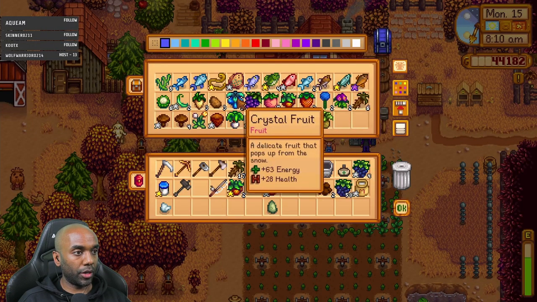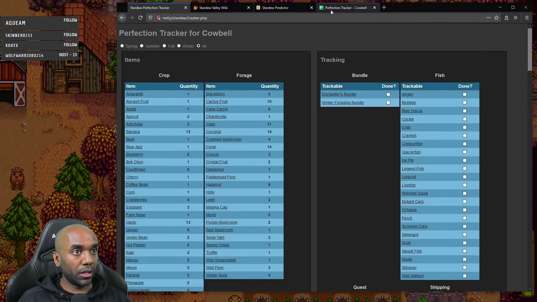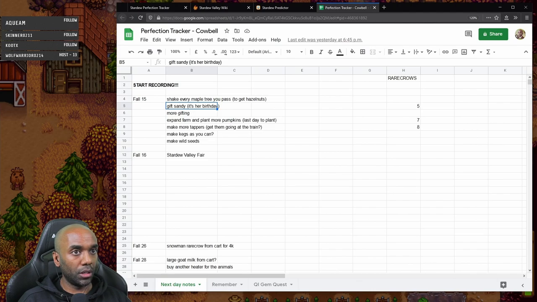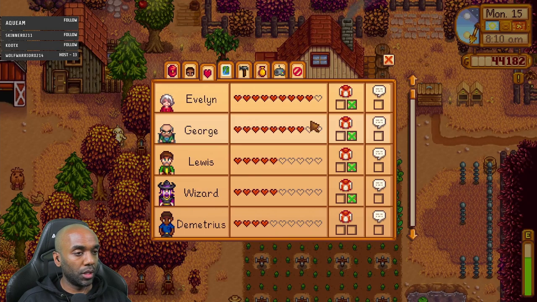That's a grape. There they are. Let's get rid of those. Okay, I need to shake some maple trees. I need to gift Sandy. What else do I have to do today? It's Monday, so who do I need to give a gift to? Oh, we're real close with Evelyn. I'm hoping I can finish Evelyn today.